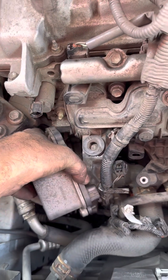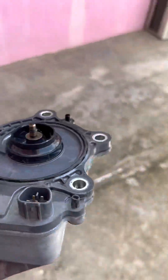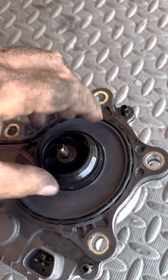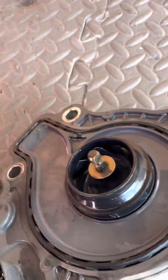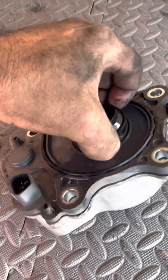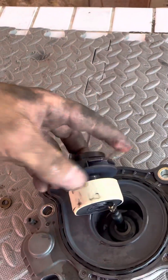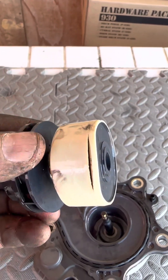Everything is out. Let me take it out — could be a little tricky. So this is the old one. Let's check the rotor right away. It's a little hard. I have to remove this little seal and this washer, and then I can pull out the old rotor. This is the electric rotor, which has a plastic cover that over time — due to temperature — cracks. The magnet inside the rotor begins to rot, oxidize, and then expands and begins to get stuck.